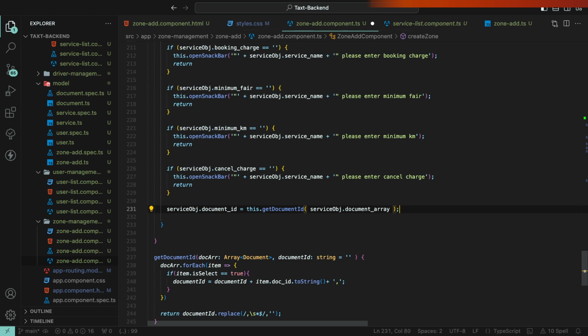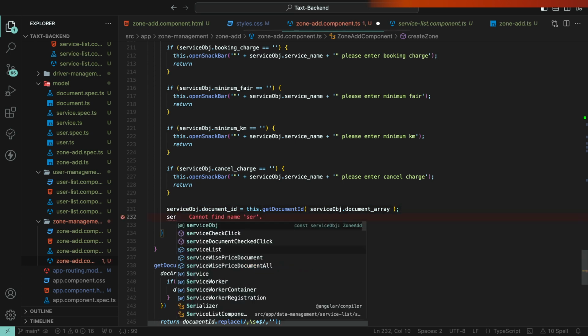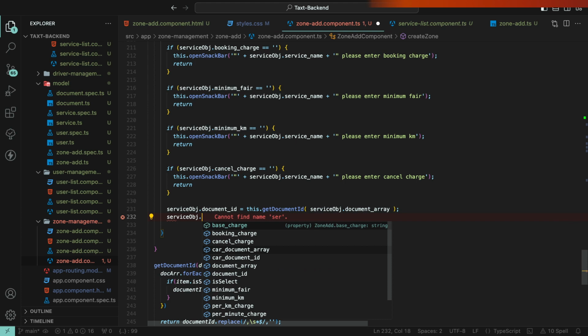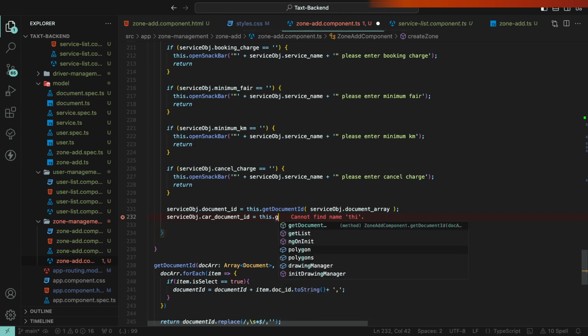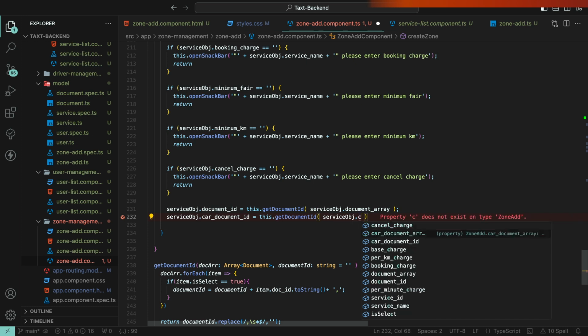And now need to pass here the service object: arrive is dot get documents checked array.